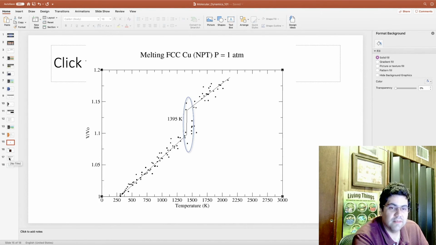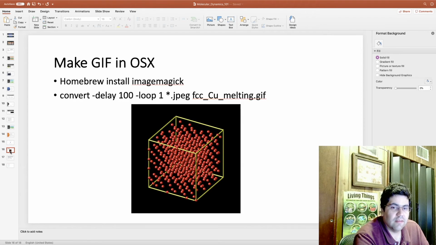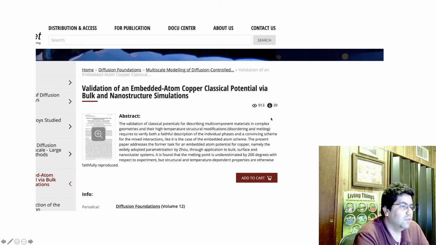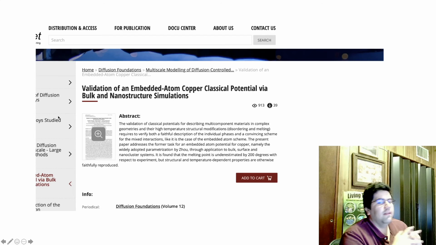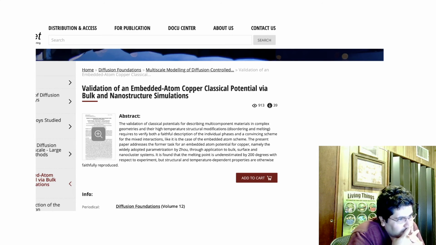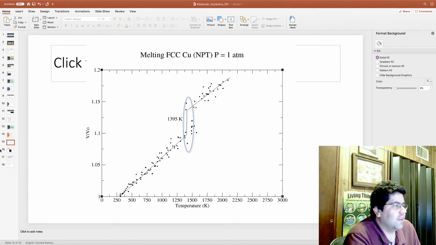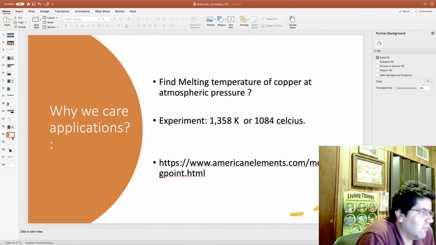I think that with this, I'm going to end the presentation for today. Let me see if I forgot something. Another reference that you may want to study, for copper, is right here. This is an example. There are different ways to find the melting point of materials. This one is not so accurate, but at least I give you an idea of how to predict it. It's pretty much an application that we use for molecular dynamics.